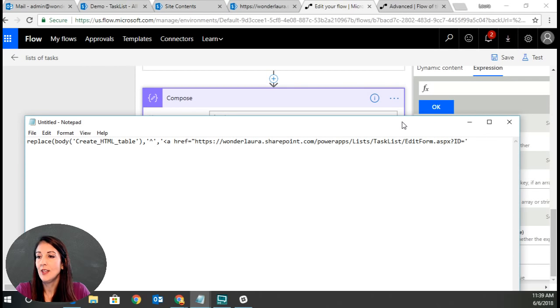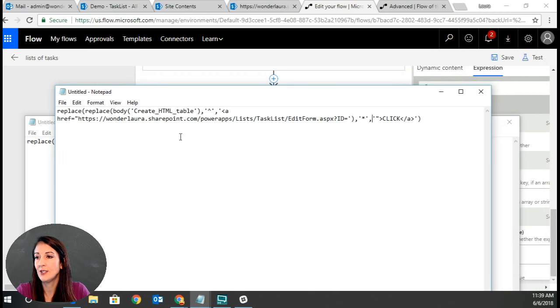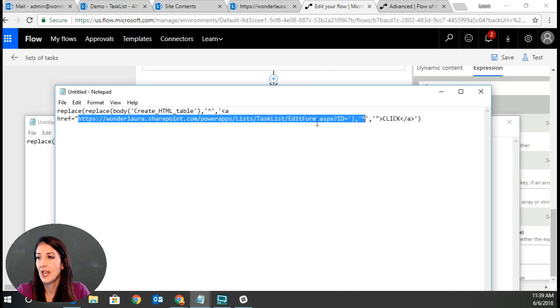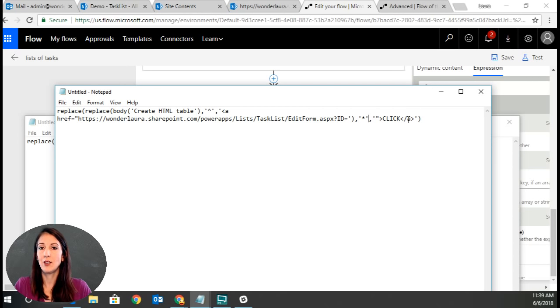So that's the first thing that I'm going to do. And then I have to put a replace inside of my replace. It's like a double replace. So I'm going to replace that caret with this thing, and then I'm going to replace the asterisk with this click and then closing out the link code.